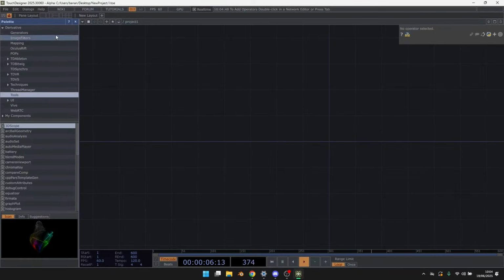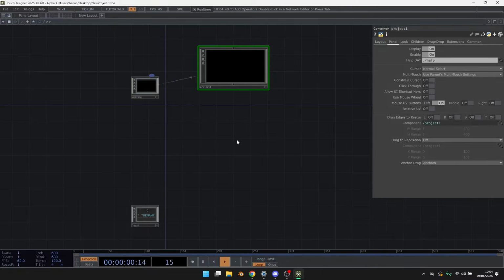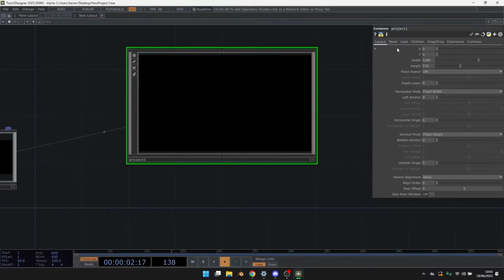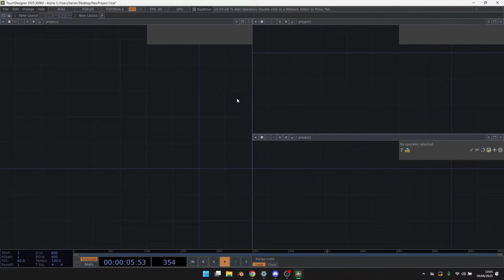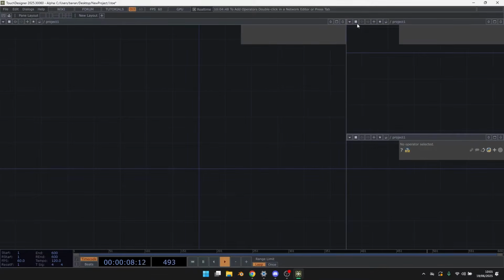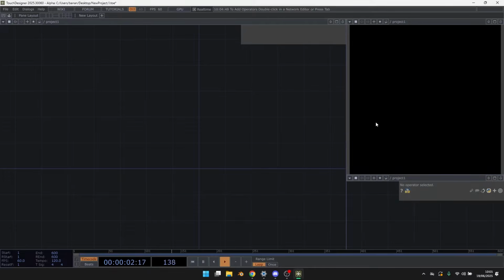So I will start off by making the container square, and then I will split view and watch the output here.